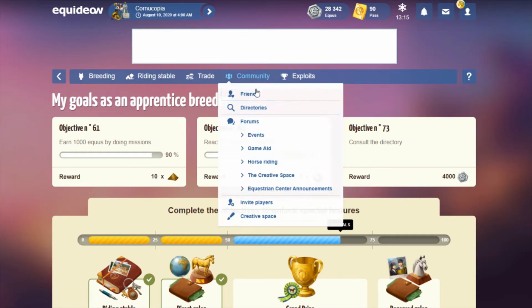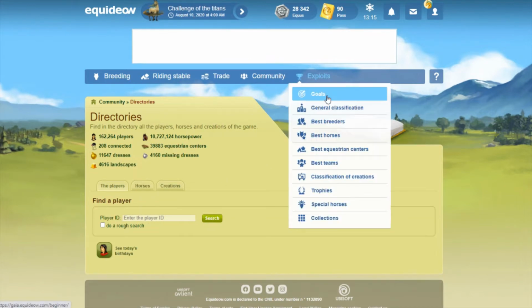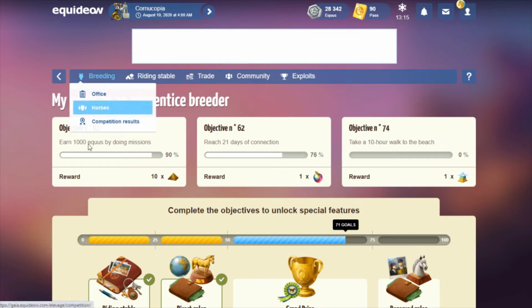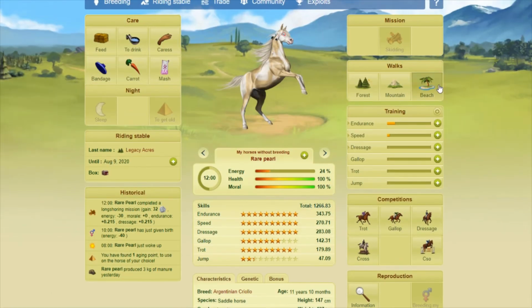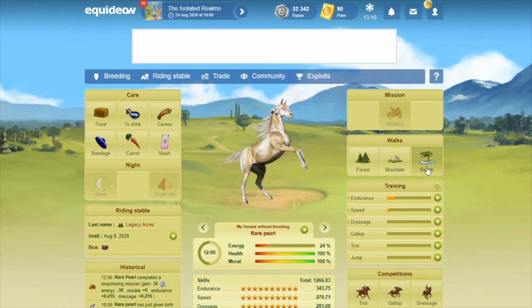Now we get to consult the directories. We're just going to go to community directories, and that did not validate it. Yes, it did validate it. I was waiting for the little number 1 to pop up right there. Take 10 hours of rides on the beach. So what we're going to do is work on both of those. Those are my mares. How about we do 5 hours with her? We're going to do a few hours of rides with her.